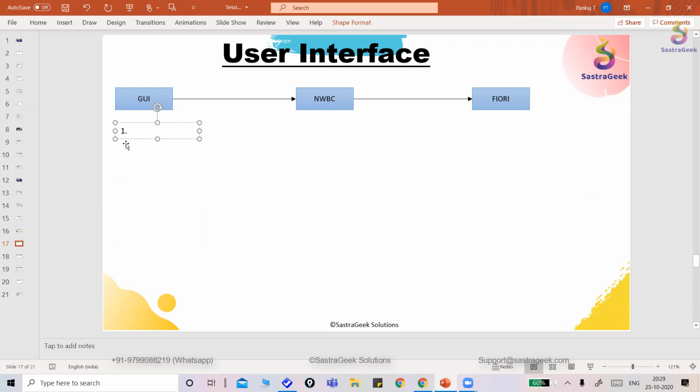When any user wants to log into the system, he needs to go through a user onboarding process first. He needs to sign up, and then we used to give him the GUI on his screen.